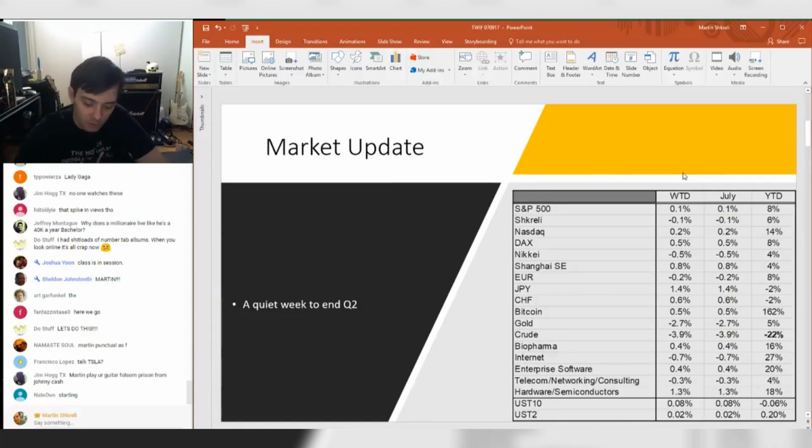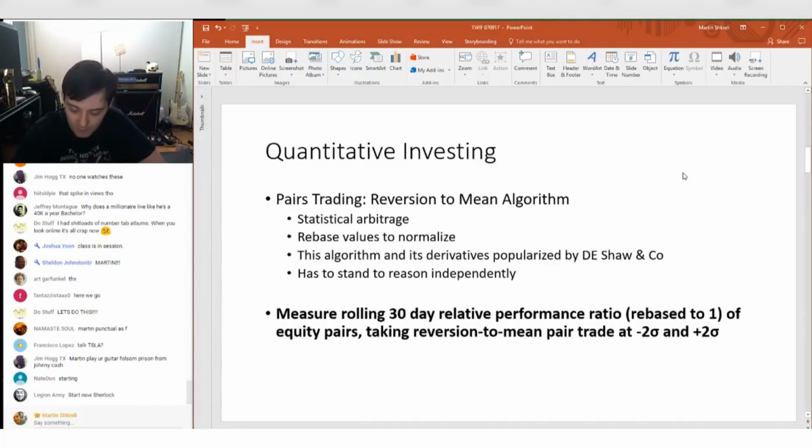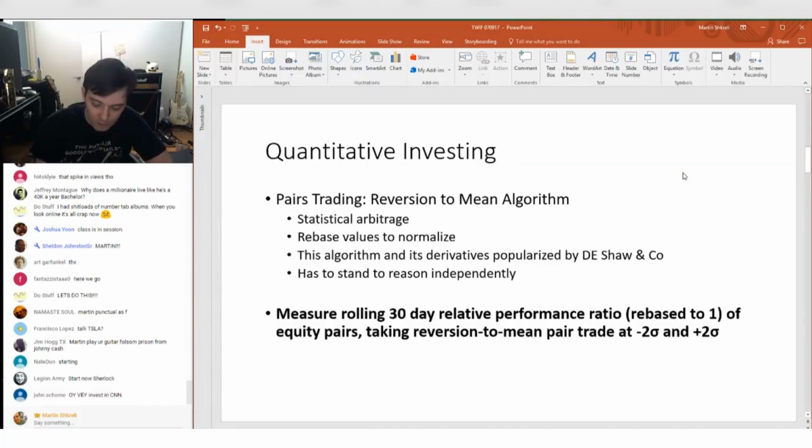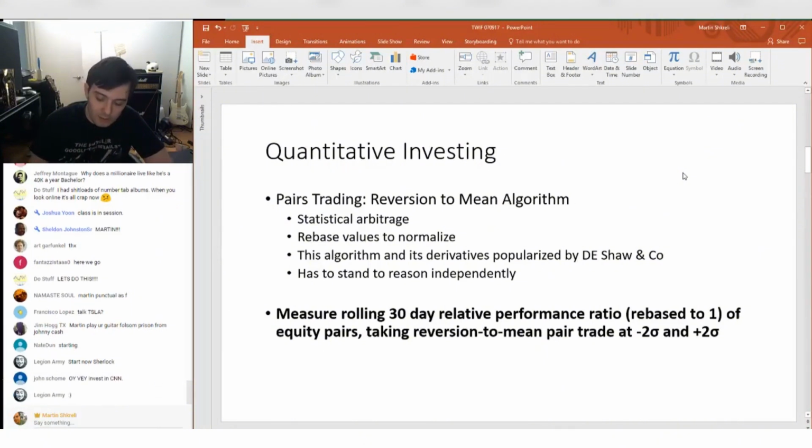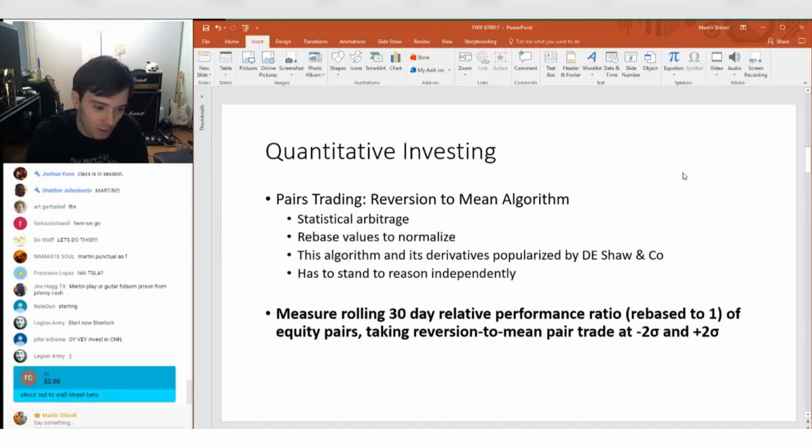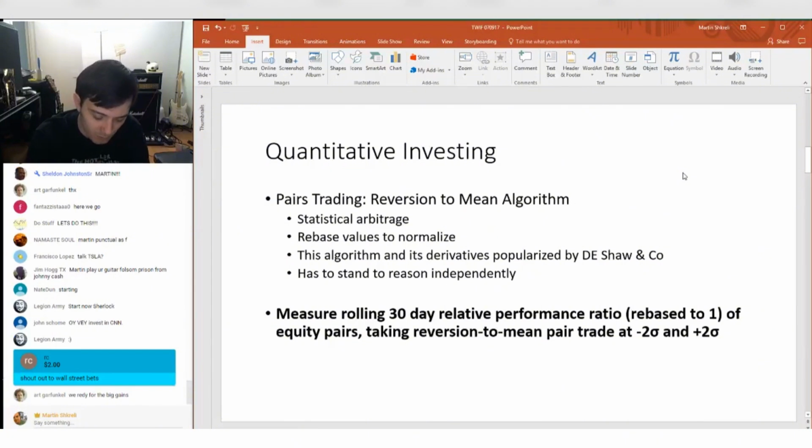One of the things that I thought I'd do is talk about quantitative investing. There's a lot to do in quantitative investing, and I think a lot of people get a little bit scared of it. What I thought I'd do is create a really basic algorithm and show you how to do it. Maybe we can even collaborate a little bit, where we create and backtest some of these algorithms and see where things come out.